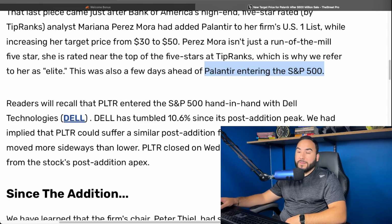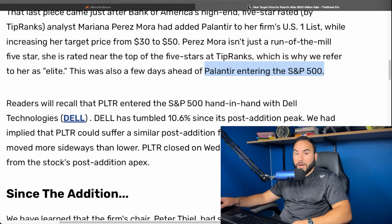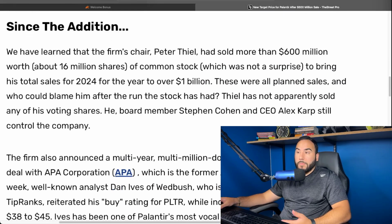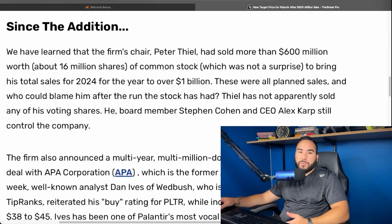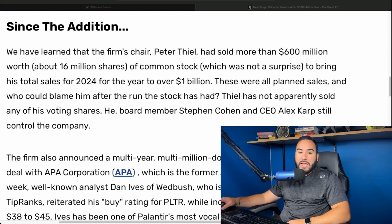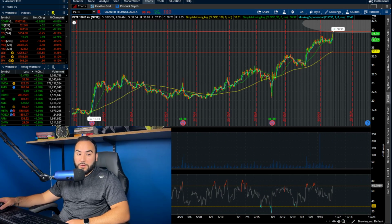And yeah, the fact that we are seeing the stock hit these new highs and continue the rally in the face of Peter Thiel selling a bunch of shares, more than $600 million, and Alex Karp selling 58% of his stock through the trading rule 10b5-1, it's remarkable. The fact that the stock has held up and it's continuing to move goes to show the strength of the investor base, which is just, again, remarkable. That's the only way that I could put it, guys.